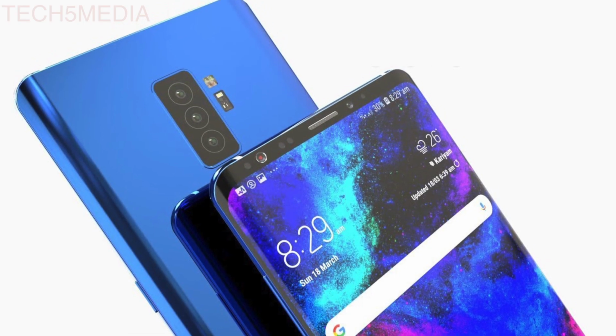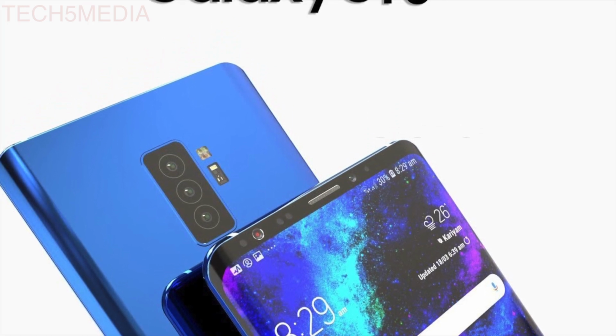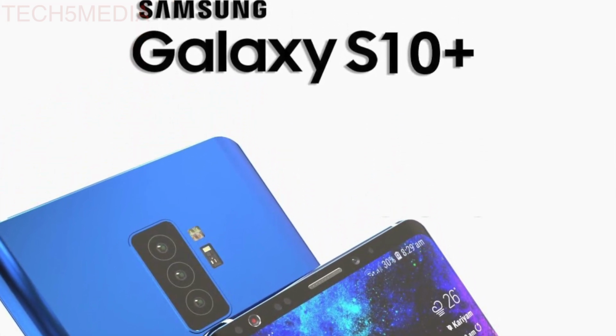Hey guys, in today's episode I will show the specification of Samsung Galaxy S10 Plus.